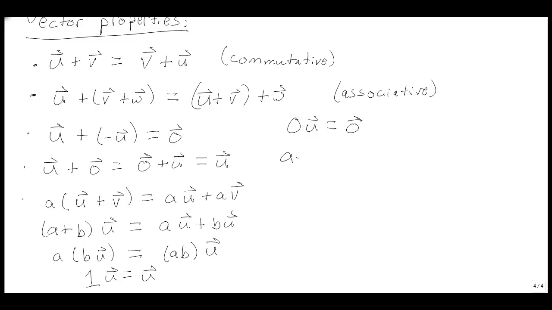You could also do a scalar times a 0 vector, that will also give you a 0 vector. And a couple other things, maybe I've just been using this already, is that if I take a scalar times a vector, this is a vector. So whatever that is, take any scalar times a vector, I will get a vector back. So 0 times u has to be a vector. So it's 0, but it's the 0 vector. And another property is if I add 2 vectors, this is a vector. So these last two are added for sort of theoretical reasons.